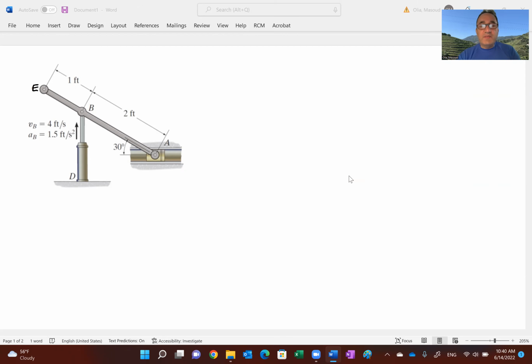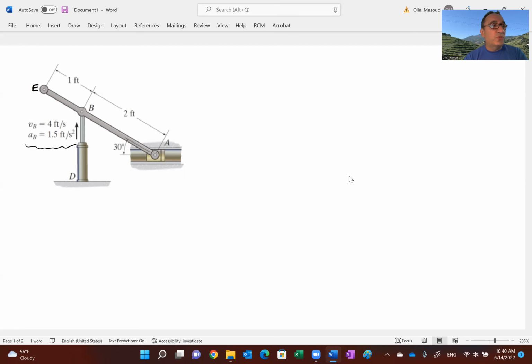And I have another problem for you today related to the topic of kinematics of rigid bodies. In particular, here we have this link ABD, as you could see here, connected to a hydraulic cylinder, and as you could see, point B, given it has a speed and an acceleration at this instant pointing up vertically. So these are given here: velocity of B and acceleration of B. So this is basically a combination of velocity and acceleration problem.